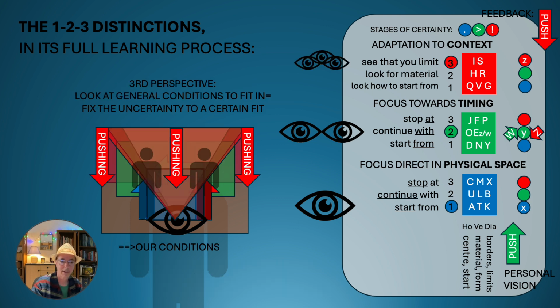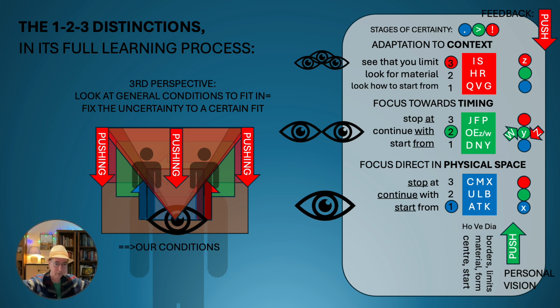Okay, now the third perspective, what is that? That's of course the pushing. Now you have the whole pushing back towards you when you don't have a very good idea of how the world is. You could have seen in the second position, where are things really going? What are the conditions? So you see these conditions even without doing anything at the third level. It's all about pushing back, the feedback back. You're going to fix all what has been uncertain, what has been not so correct.